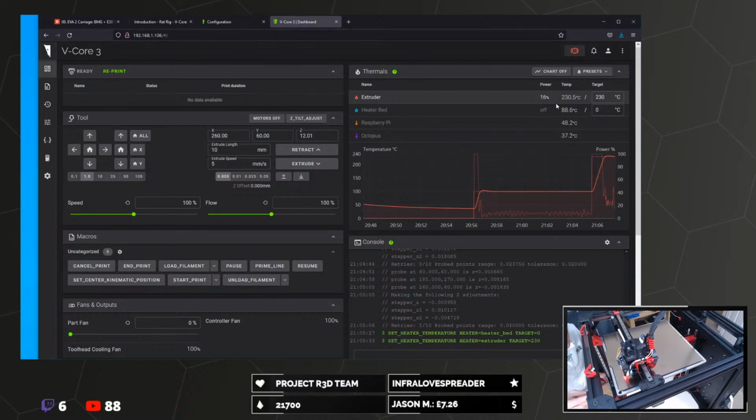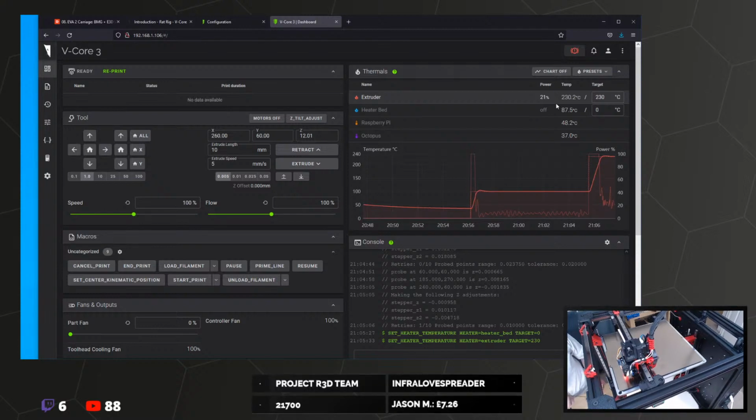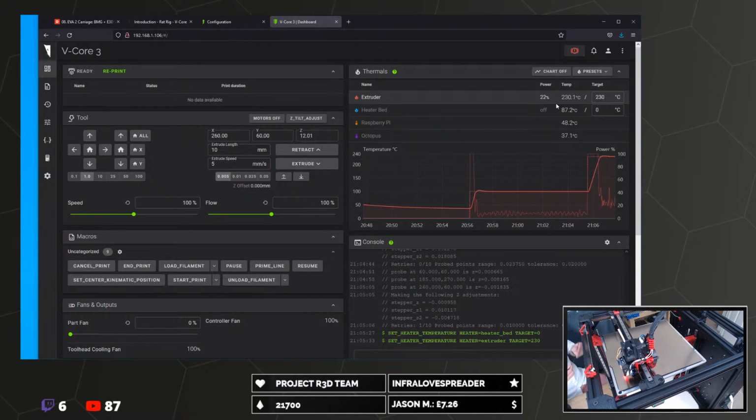I don't know where that orange came from. Where the hell did orange come from? The filament was black. What? How has it gone orange? This was black, the stuff that's in there was black, and orange has come out. I'm so confused right now.